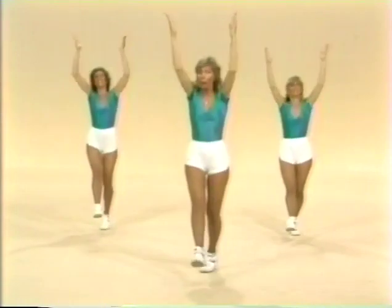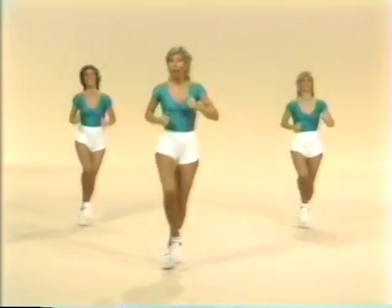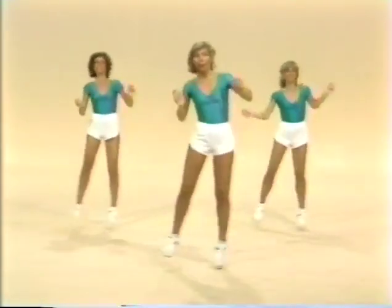Break, slow turn. Stop it up. Rock eight fast. Break for slow turn. Kick side dance.